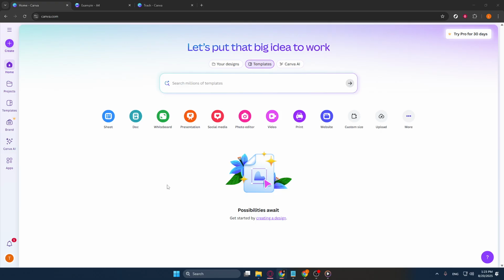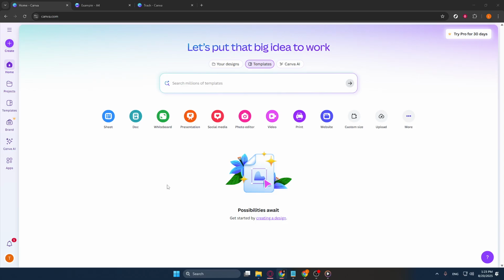To kick things off, you'll want to navigate to your Canva main menu. If you're not familiar with Canva, it's a fantastic design tool that's user-friendly and perfect for professionals and beginners alike. Now, once you're on your Canva dashboard, take note of the main menu options. This is where all your creative projects live, and it's your gateway to launching new designs.